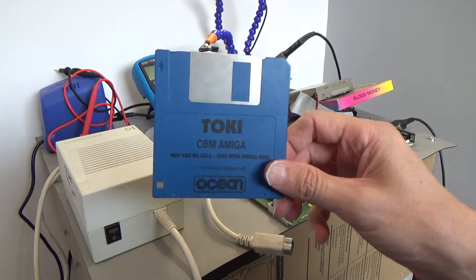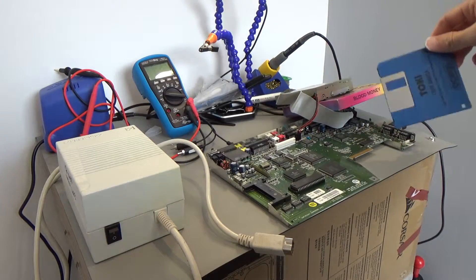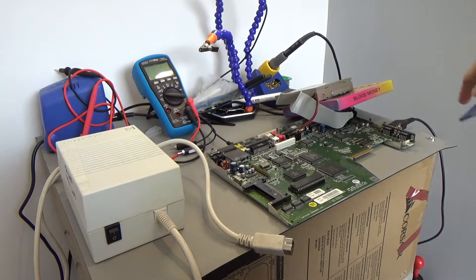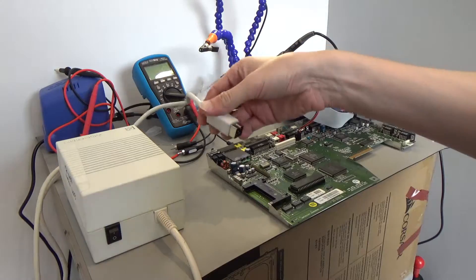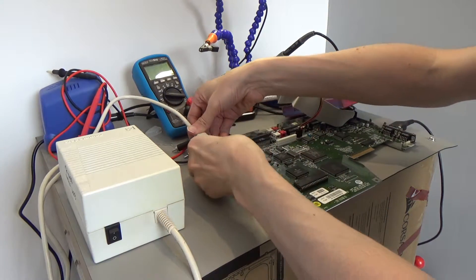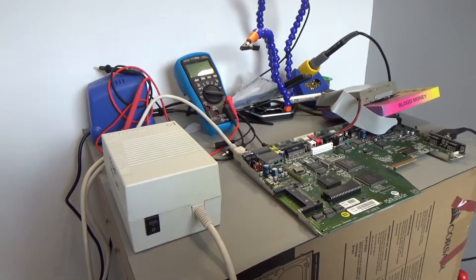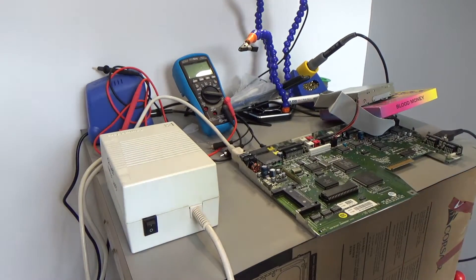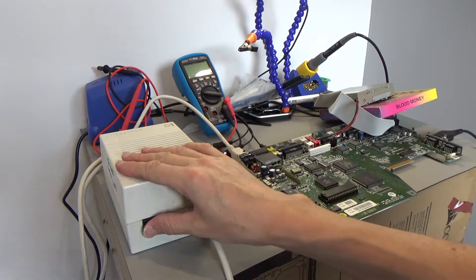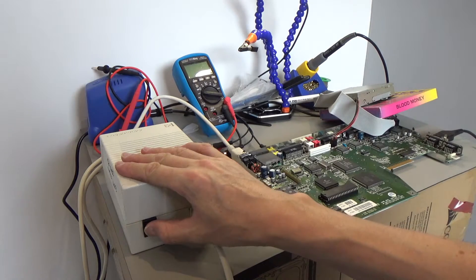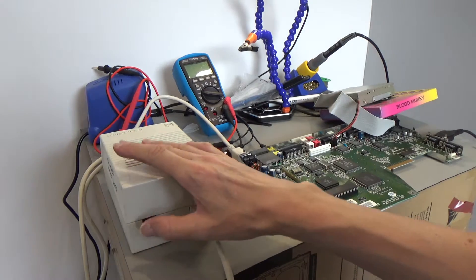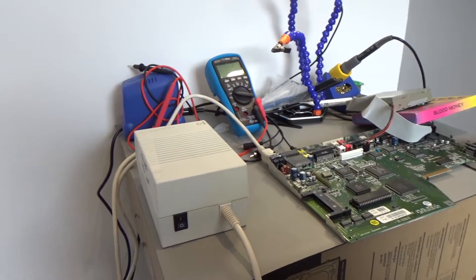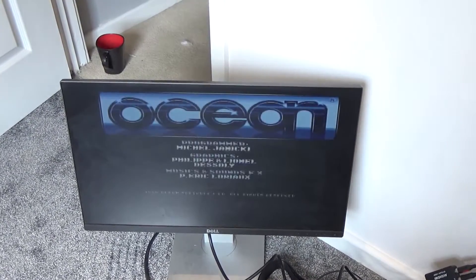Right. So this is the moment of truth. I've got Toki. I know this works on this particular Amiga, which I've just got hooked up here. I've got a joystick, but I haven't got a keyboard plugged in. I think I can play this without a keyboard. Power supply is off at the moment. And there it is. It looks just like a normal Amiga power supply, except it's totally not. The question is, is it going to blow it up or not? Here goes nothing. Smoke test. Oh, that sounds good already. Oh yeah.